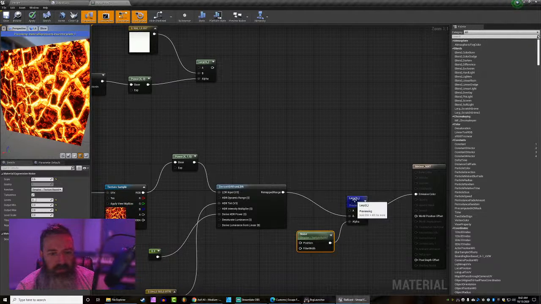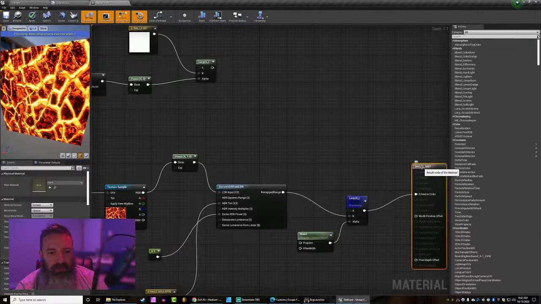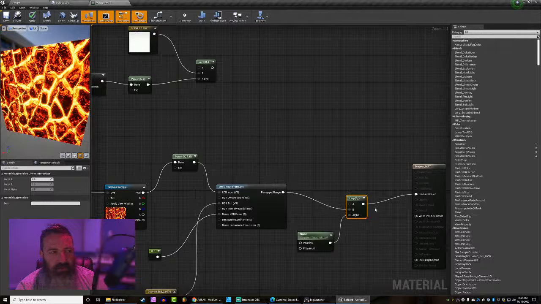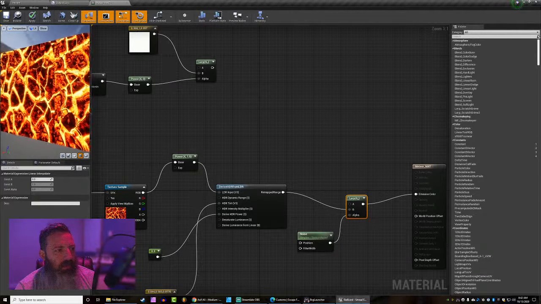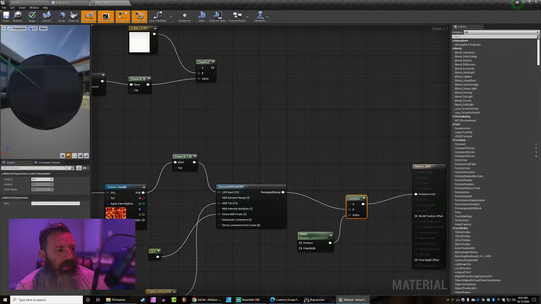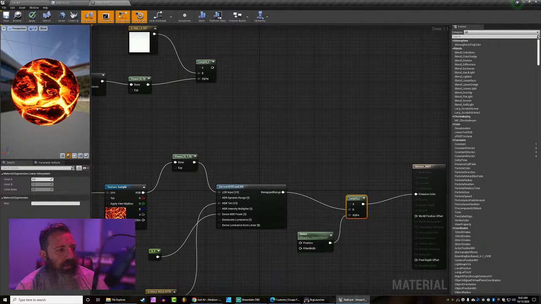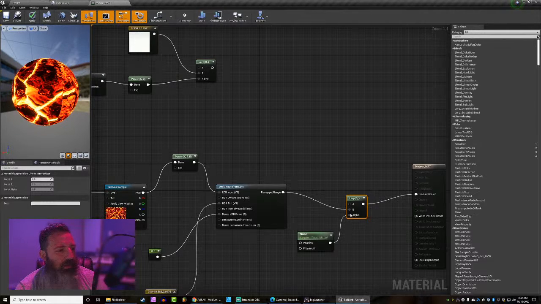But let's stop previewing this, and let's go back to our. I don't like seeing the seam. I don't see it now. So annoying.